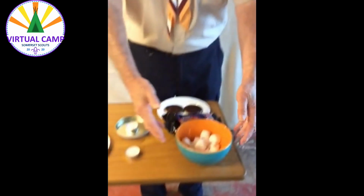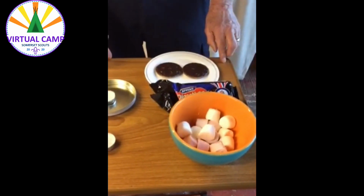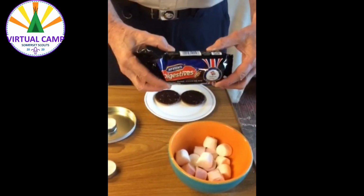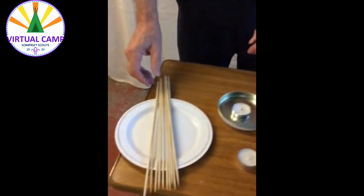Let's have a look at what we need to have. The ingredients. First of all, most importantly, marshmallows. Pink and white marshmallows there. Also we need chocolate biscuits. I've got my favourite, dark chocolate digestives, but you can use any chocolate biscuits, your favourite ones. These are mine. We need some skewers.